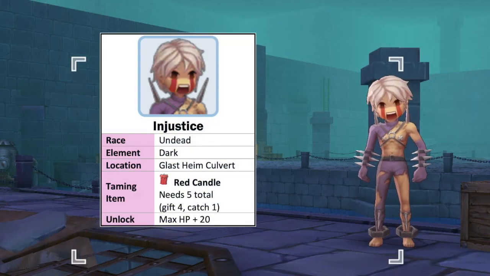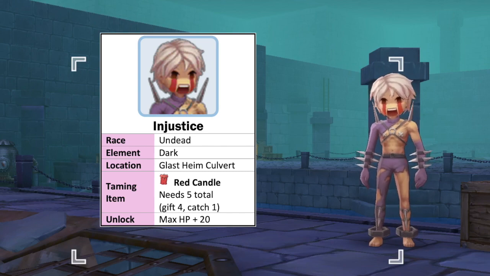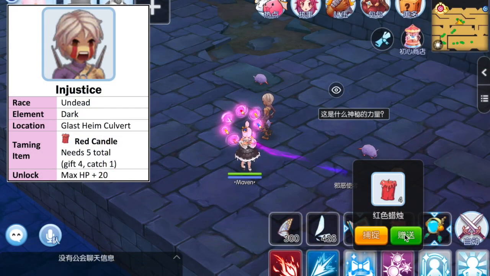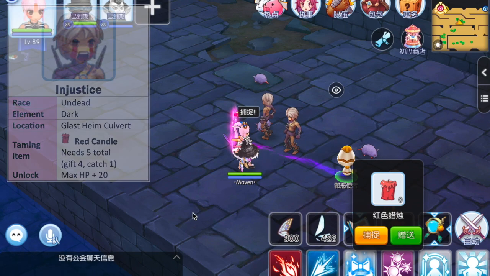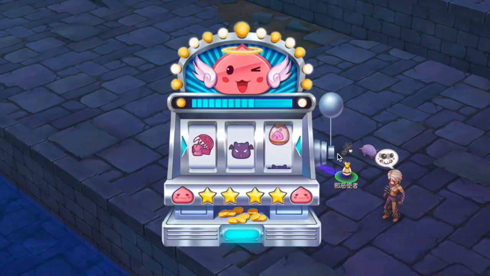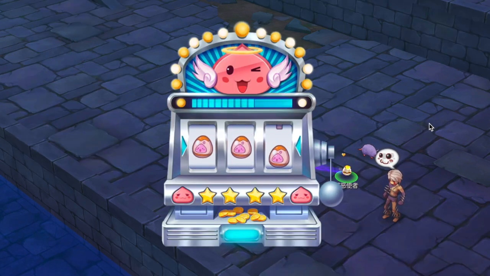Up next, we have the Injustice found in the Glassheim Culvert. It is of undead race and dark element. To catch it, we'll need a red candle taming item which can be bought using 200 colorful shells. Gifted 4 times and use 1 for catching for a 100% catch rate. Unlocking this pet gives +20 max HP.